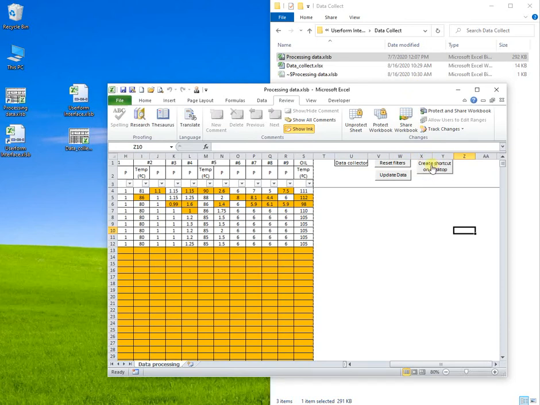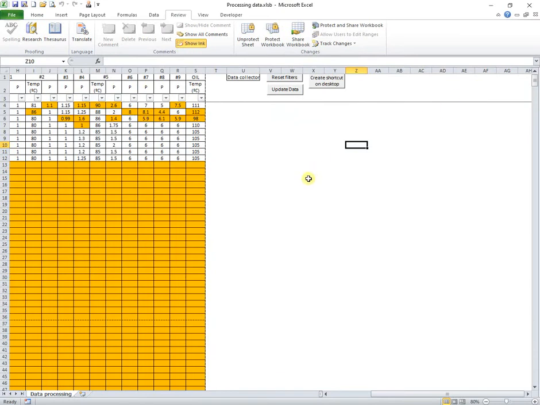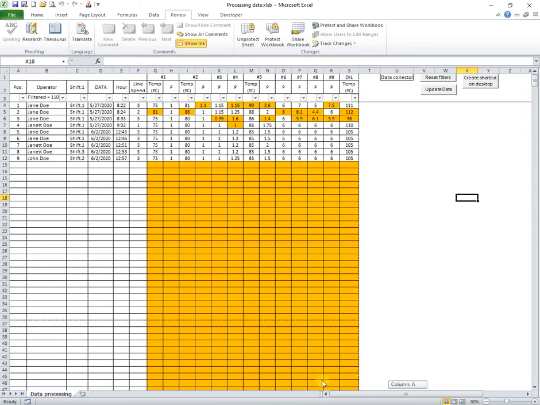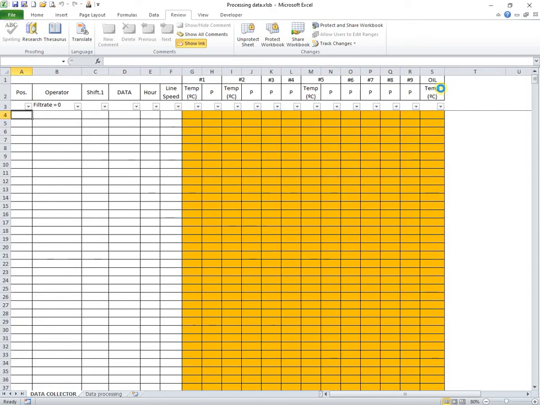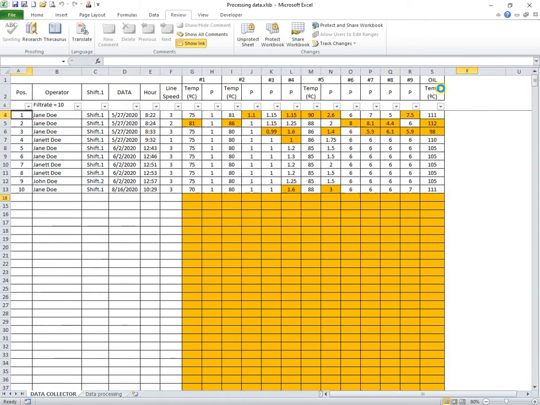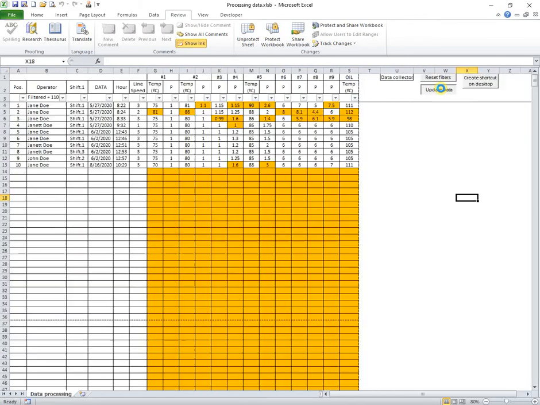In this case, the desktop shortcut is needed by the other person who collects and processes the data, filled in by first person, in another network location. At Update Data button push, all the data contained in the data collect.xlsx file copied through network will be updated in the two hidden sheets of processing data.xlsb file.